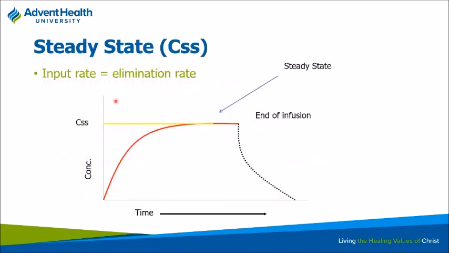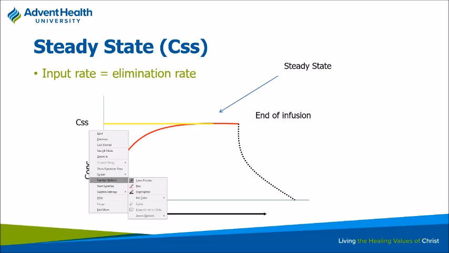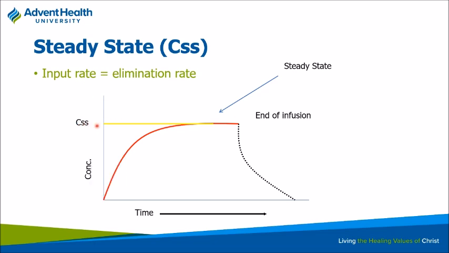So again, looking at this, and I apologize, yellow is probably not too good to see here. Let me see if I can draw on something else. You kind of get the point. But anyway, looking at this, you can find that the average steady state concentration is what we're going to achieve eventually. But let's say I'm going to give this via continuous infusion. This red line is going to be the drug I'm giving.